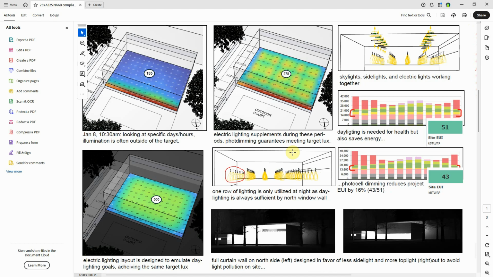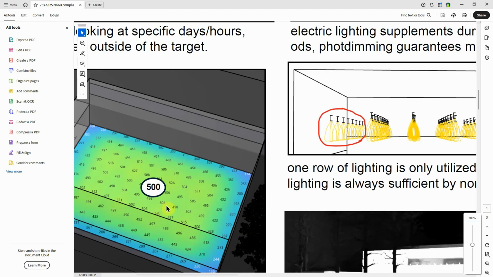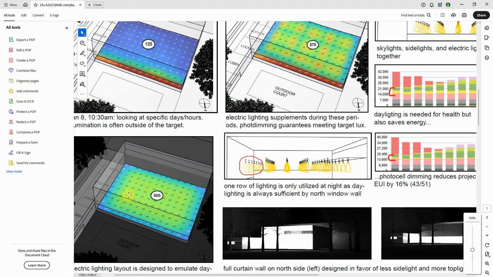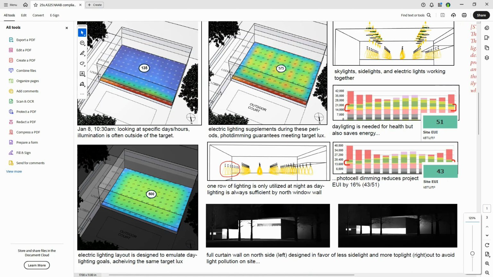So what I did was I added this row of lights. I don't know if I used the same lights. To tell you the truth, I might have switched it between these two. You should use the same, but since they're dimmable, you wouldn't really have to, because it's conceptual. I'm just showing that I have a pretty even amount of light around, definitely around the playing area, and any place that anybody would actually be standing or doing anything. I've got a very consistent amount of light that's around 500 lux, which was my target. So that worked.